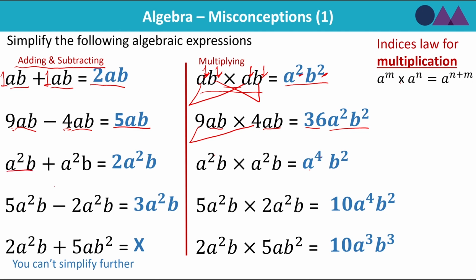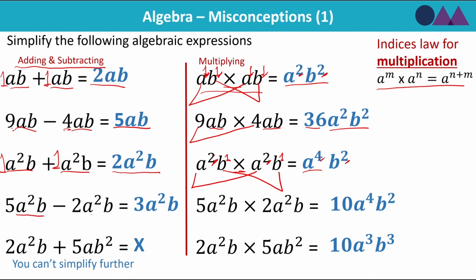Here guys, A squared B and A squared B are the same terms. Also now we know there's a hidden one in front of a letter term if there's no number. So 1A squared B plus 1A squared B makes 2A squared B. However, when we multiply this, we are going to use this rule. So A squared times A squared at the powers 2 plus 2 makes 4. B times B, there's a hidden one. 1 plus 1 makes 2. So A to the power of 4, B squared.